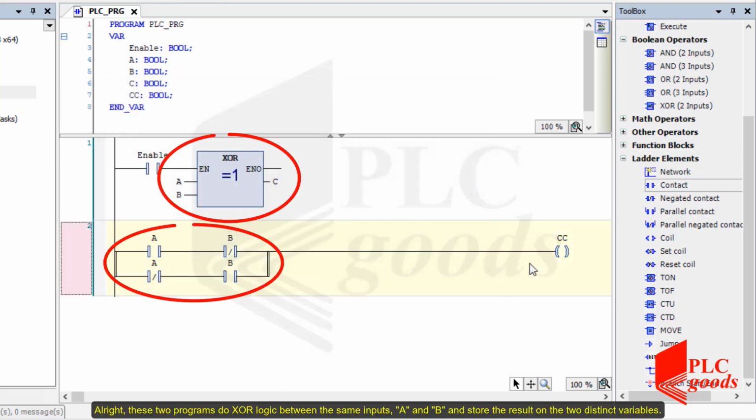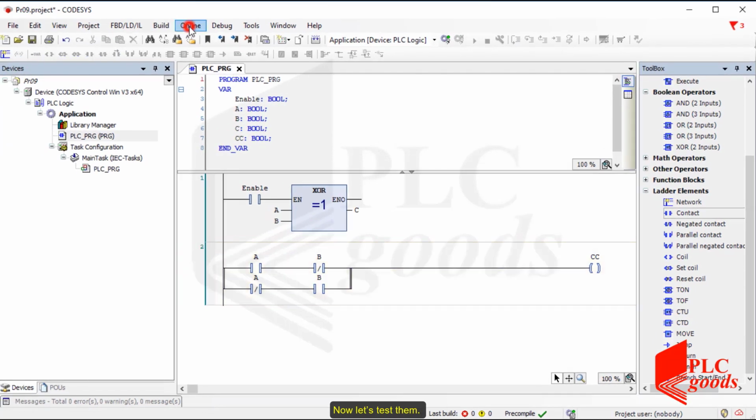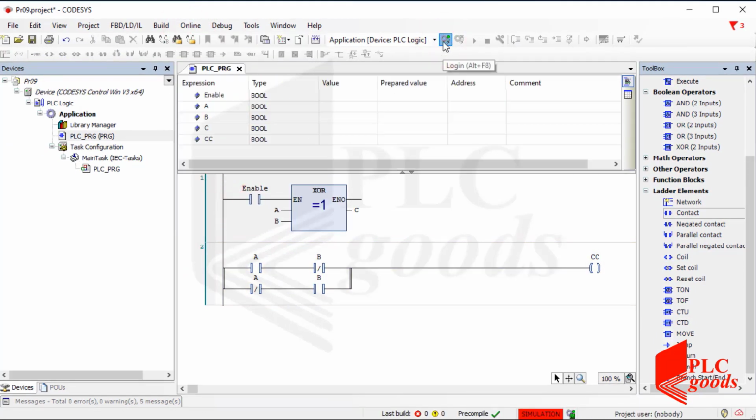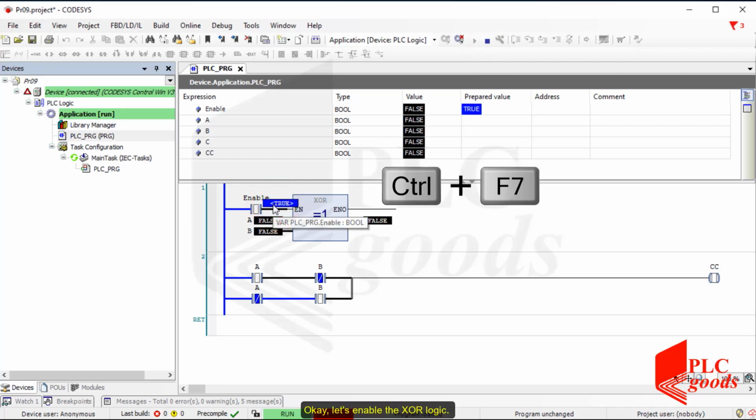Alright, these two programs do XOR logic between the same inputs, A and B, and store the result on two distinct variables. Now let's test them. Okay, let's enable the XOR logic.